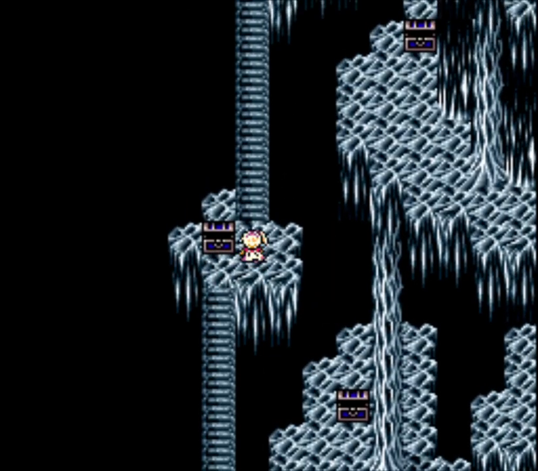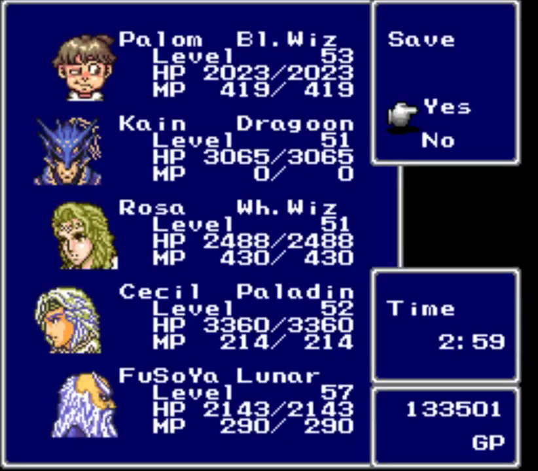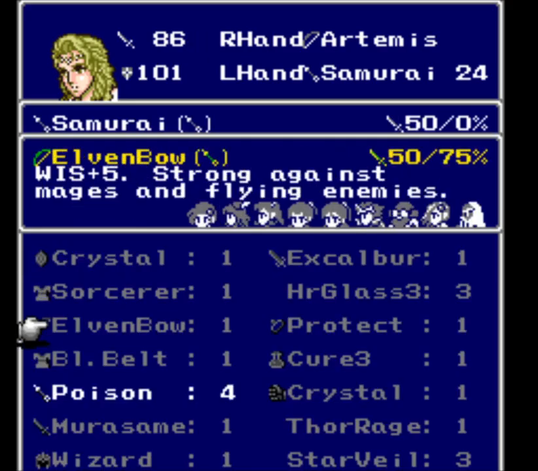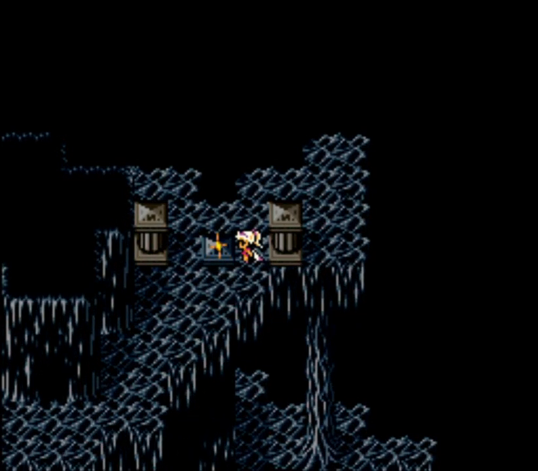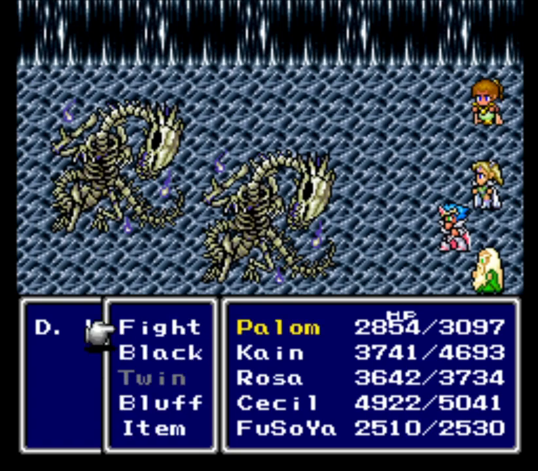A full moon we definitely don't need. Let's save here. Okay. Yeah, I knew we picked up some Artemis arrows. The time has come. Oh, good, they're right here! I think this is a boss you fight in the Lunar Subterrane, so what a coincidence.